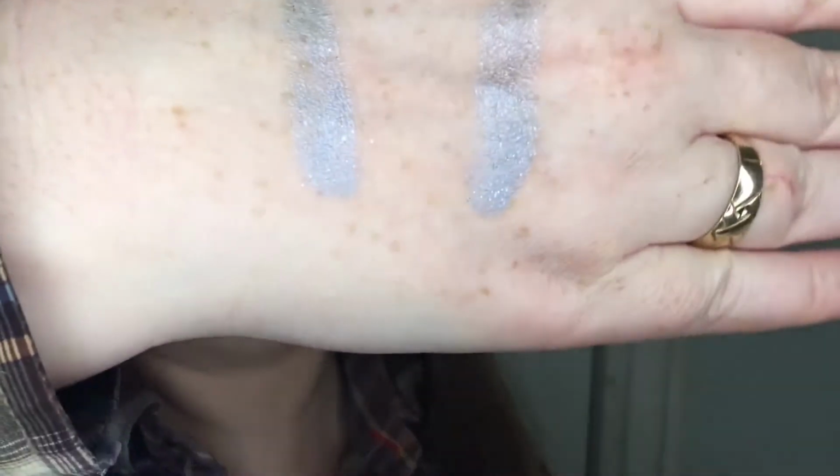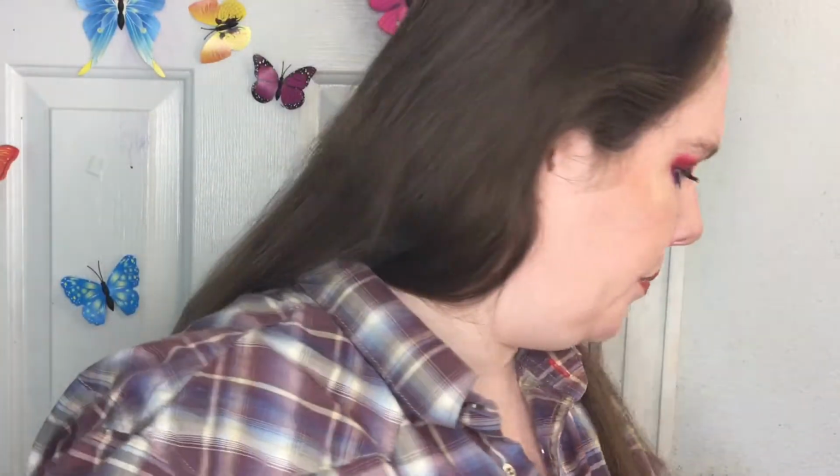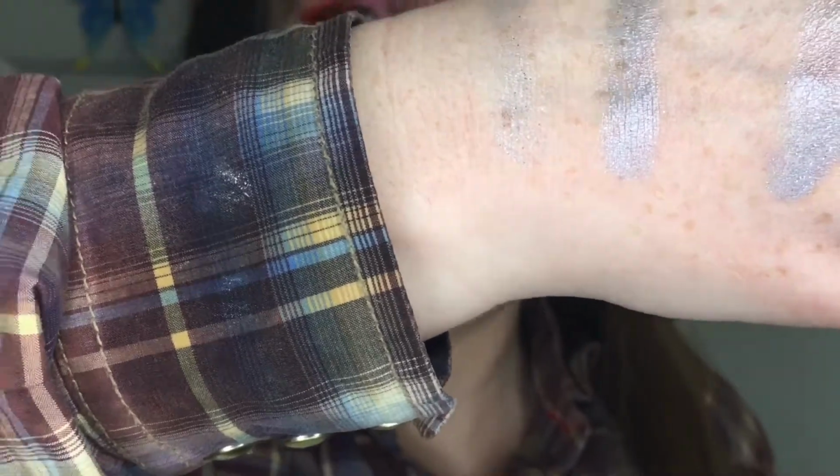And as you can see the shimmer in both of them. There is chunky glitter in there, but just doing a swatch over them is pretty similar. On this one, for whatever reason, the Too Faced looks a little more patchy, but that was probably how I swatched it, not the actual glitter glue. If I take another swatch of this and just do it on my hand, as you can see, you get way less pigmentation and the glitter that's in there falls out like crazy.